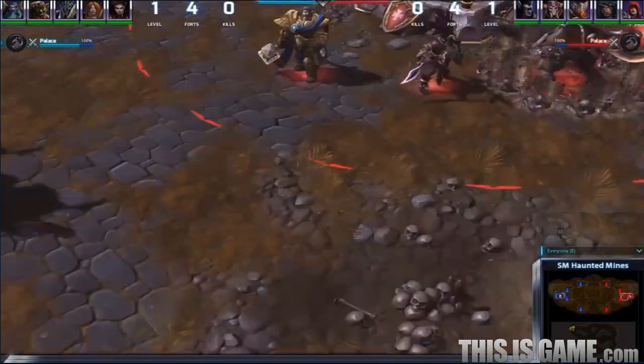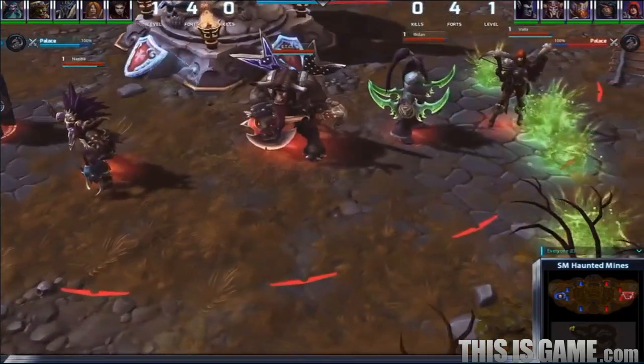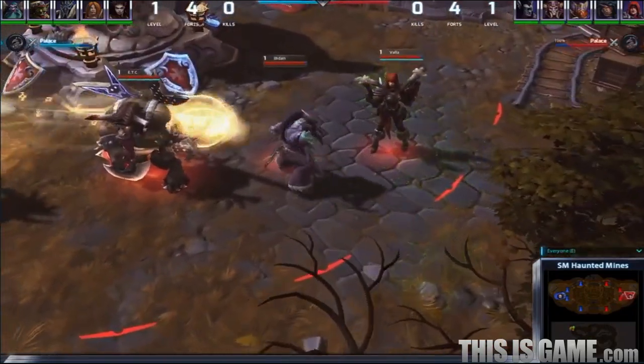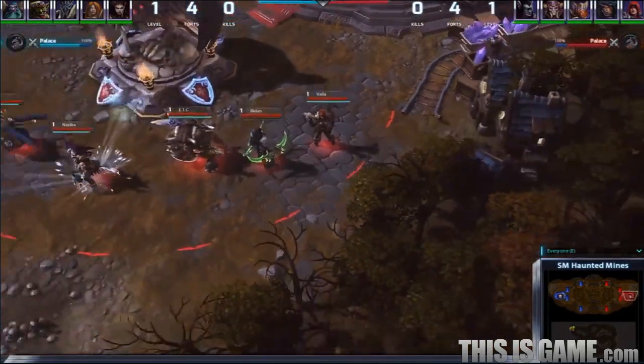On the other side of the map, we've got red with Uther. We've got the Witch Doctor Nazeeba. We've got ETC doing a little jig. We've got Illidan, the Betrayer, and we've got another Demon Hunter. Two Demon Hunters side by side here for red team.